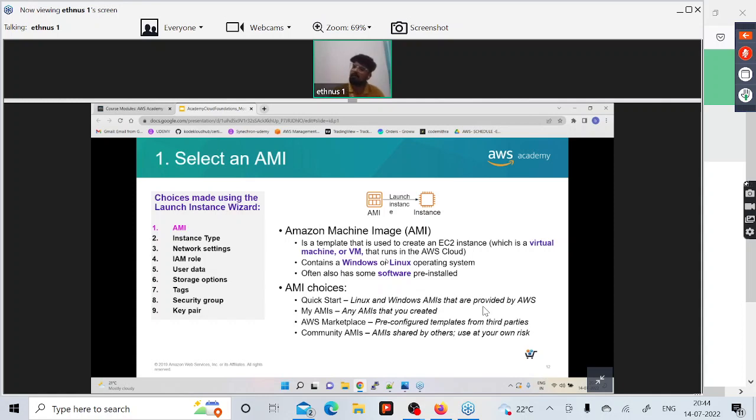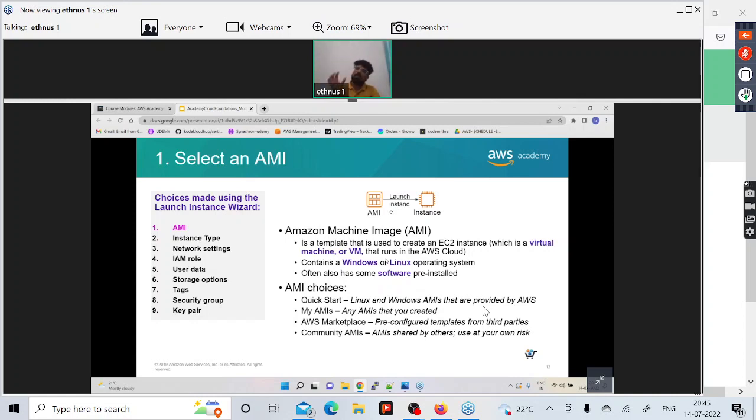So a few will be very base AMIs where software is not installed. But there will be a few AMIs where you will get pre-installed software. Suppose you are creating a Linux machine as a database server. One AMI you will get is a base AMI where nothing is installed, no software, only the OS. An image of the OS.